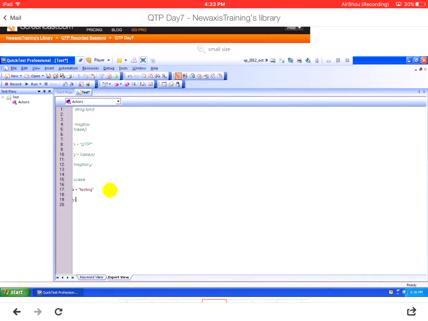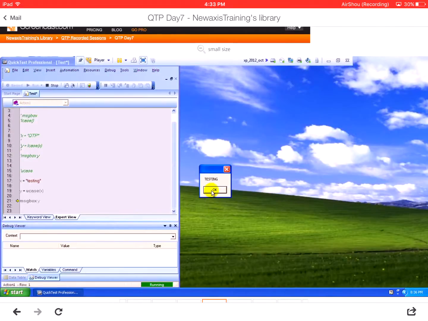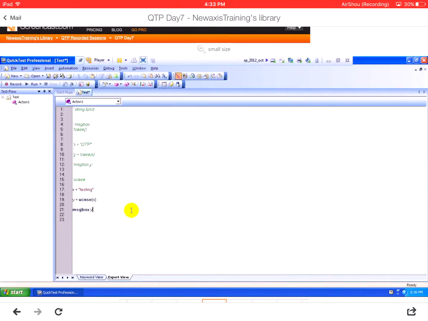Now use ucase and assign the output to y, ucase of x. You can guess the answer, it will convert the values into uppercase.